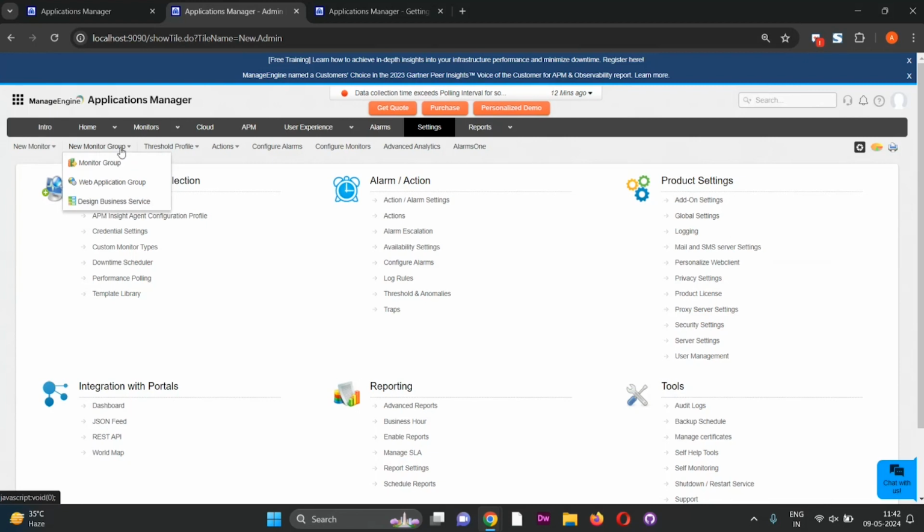Moving on, we'll look at how you can create a monitor group. A monitor group is especially useful because it is a logical group of one or more monitors that provide a holistic view of your business environment. For example, the health of an online web application depends on various factors, such as the health and availability of the application server and the database server. These applications and services can be grouped together and monitored as a single monitor.